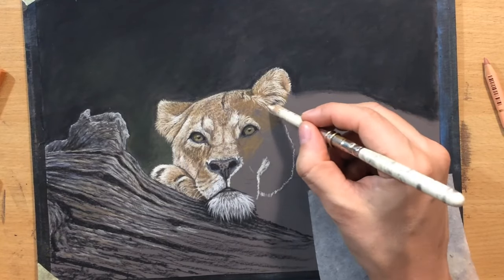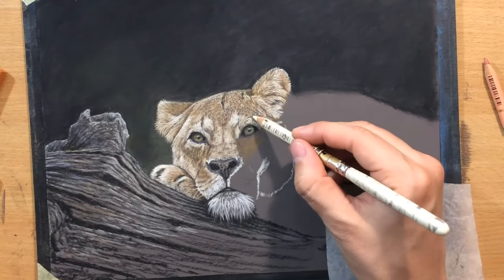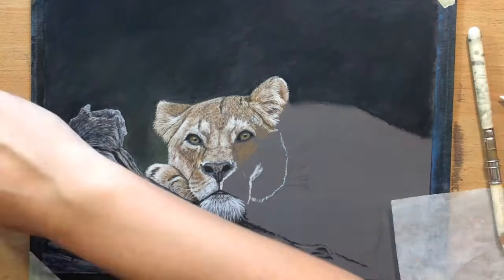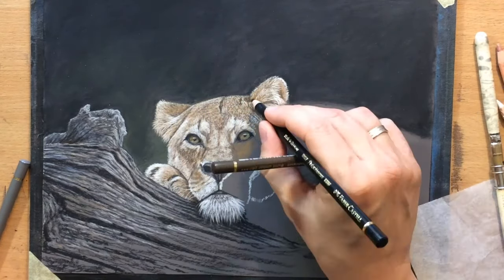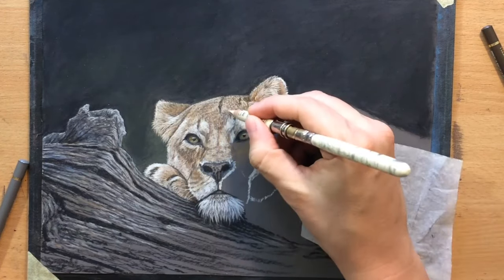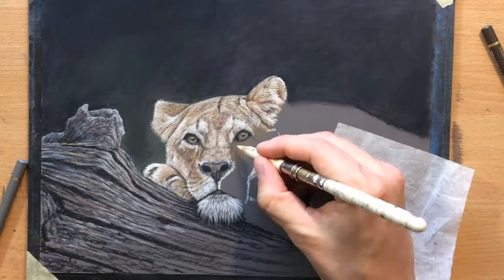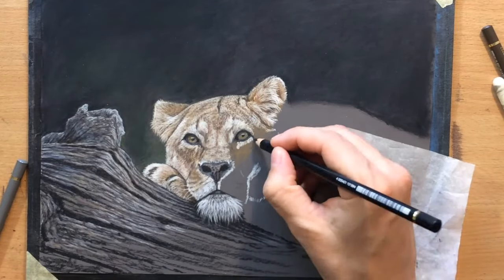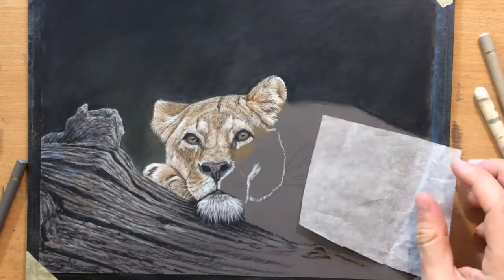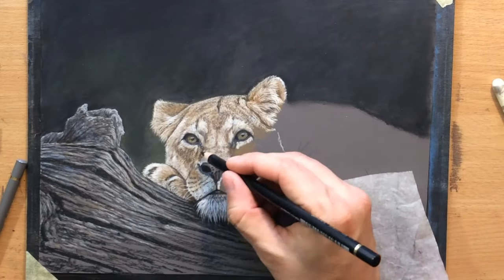I'm putting in these longer, softer, fluffier hairs on the inner side of the ear. And you can see how nicely they stand out against the darker layers — it's so easy for me to add these really clean marks with clean edges on this surface. I'm also occasionally going back in with darker pencils to deepen the shadows in between those clumps of fur. But I mostly want to get the distribution of lighter and darker patches of fur in their proper place. And the same goes for all other details, like these tiny darker spots where the whiskers are growing out of.